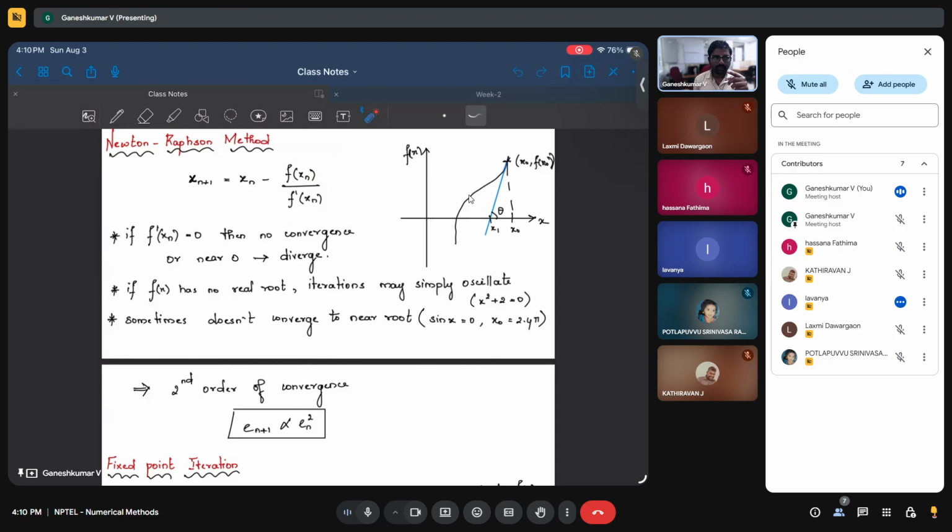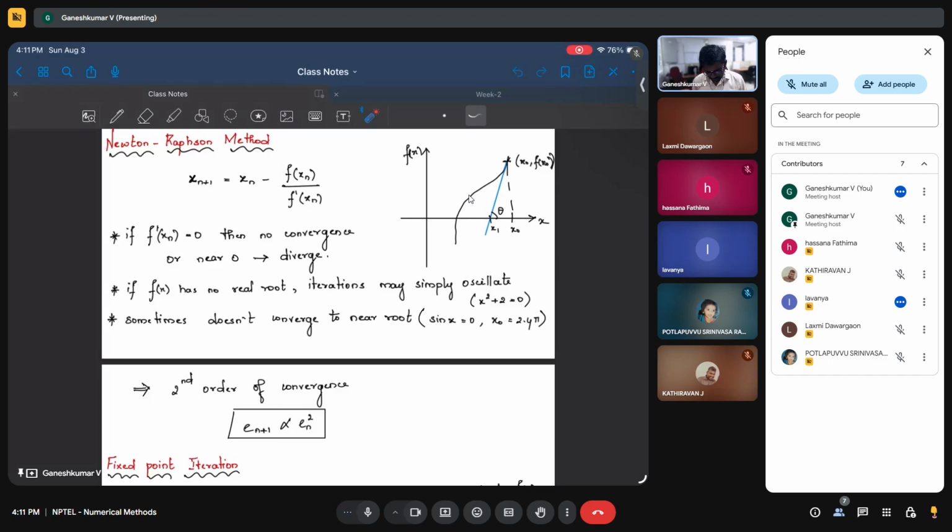And if you have gone through the lectures, you would have seen why this is happening in a graphical way. When the derivative of the function becomes 0, the tangent becomes a straight line parallel to the x-axis, and you will never find that tangent meeting the x-axis. So there is no way you will be able to reach that point. That's why this whole thing becomes infinity, and hence your solution diverges. You can never find it.